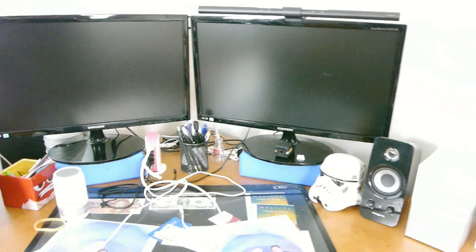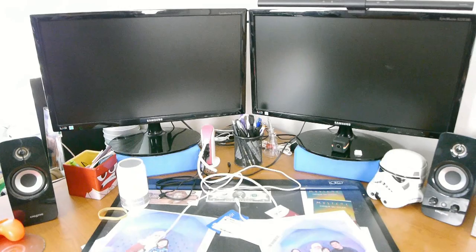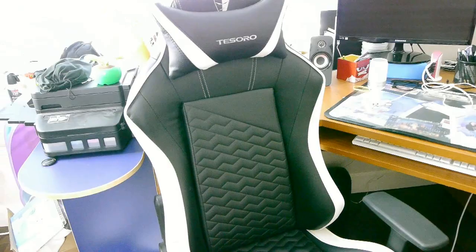Coming up here, there's the dual monitor setup that Haiti pointed out. These are not gaming monitors by any stretch. They're just a couple of cheap 23-inch Samsung LED monitors that I picked up from the now defunct NCIX. I think they were like $130 each or something like that. Over here is my Tesoro gaming chair. Pretty comfortable actually, and it's like this fake leather kind of material.